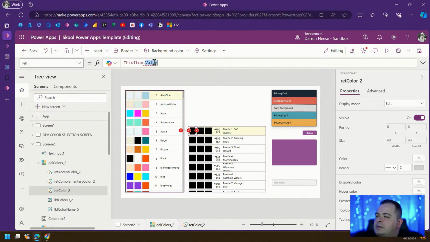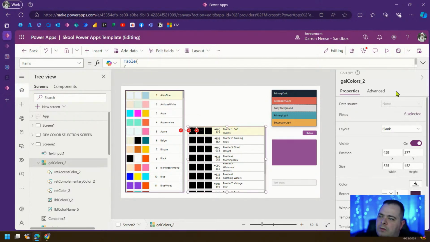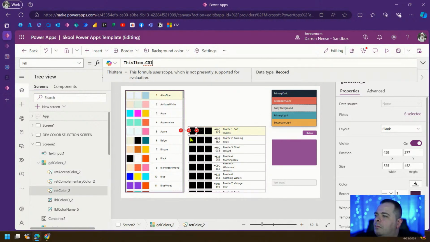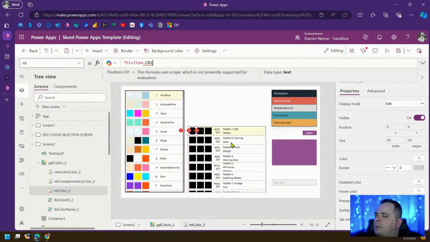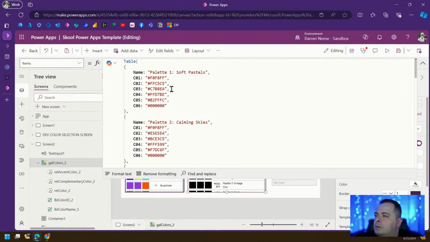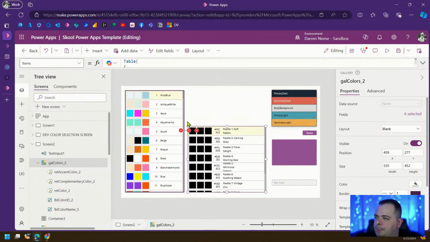Okay. This item dot value. No, let's look at C1. Ooh, what do we do wrong there? Oh, we need to do a color value around it. That's what we need to do.